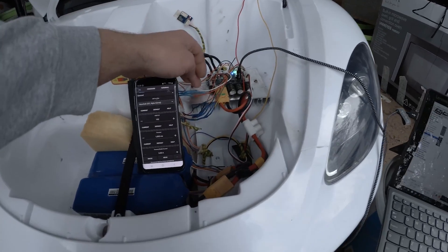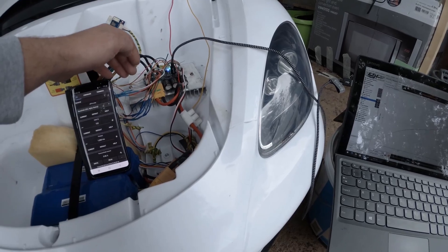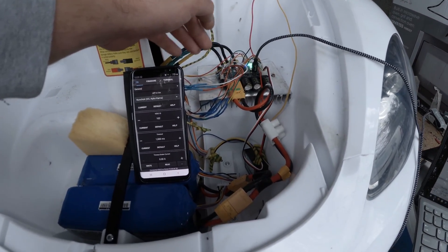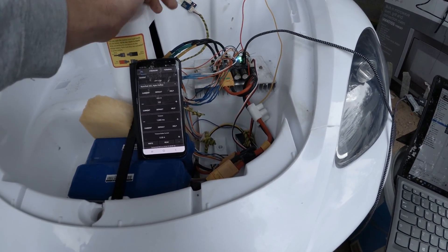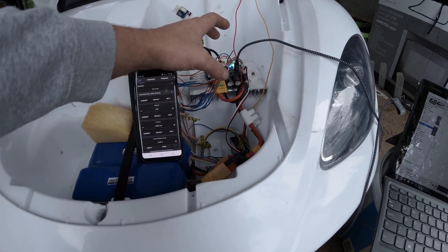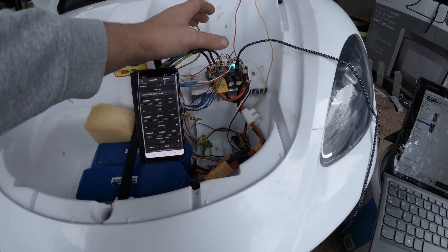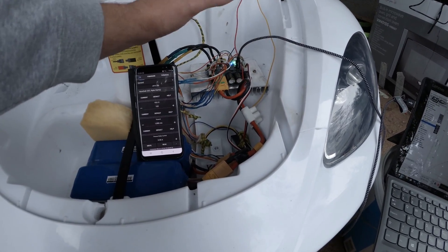On the controller I also installed a heatsink, because as you can see I'm running 105 amps kind of continuously on this controller and it's still running just fine — even the motor doesn't even heat up. So you can run the controller over its maximum rating if you keep it cool.